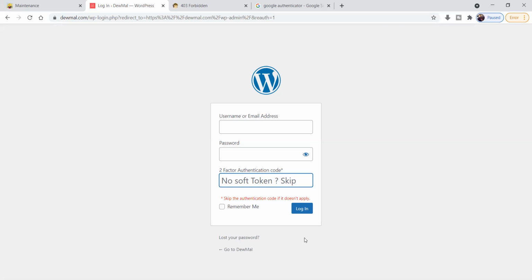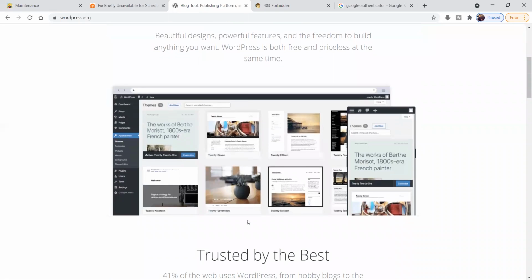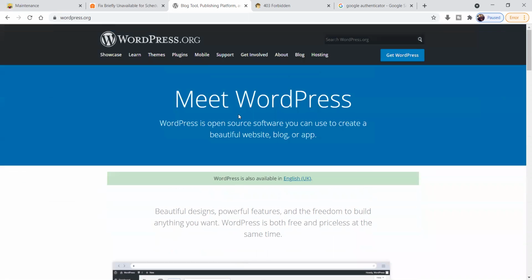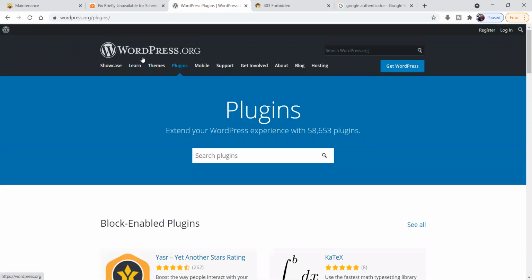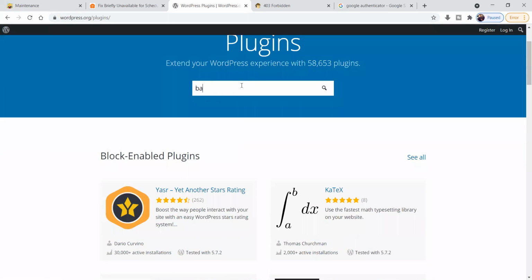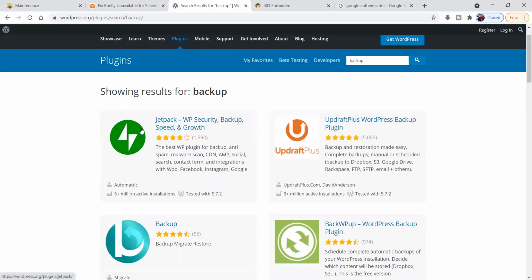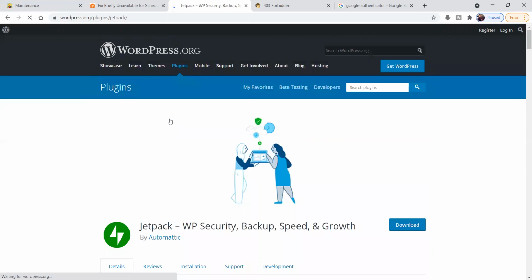learning about some plugins that we can use to increase the security of our website. First, I'll show you some WordPress plugins that you can use to backup your website. When you search for backup, as I said during the first sessions in our WordPress course, the Jetpack plugin is a really good plugin.